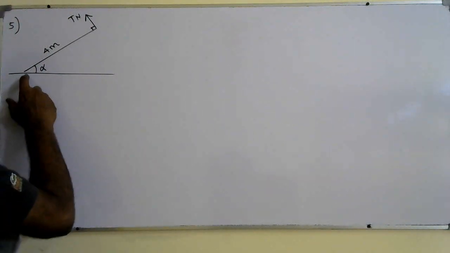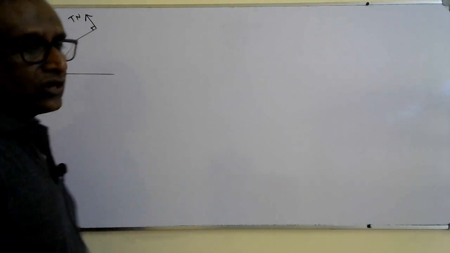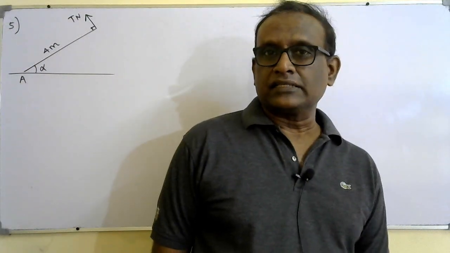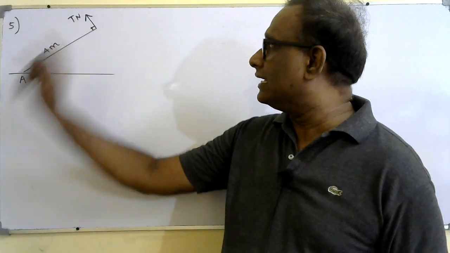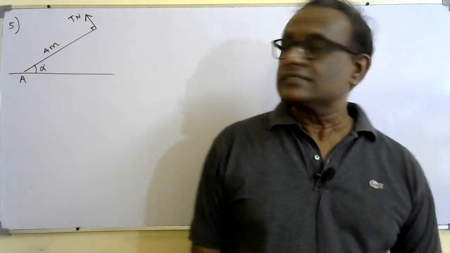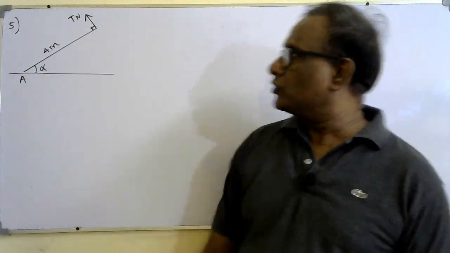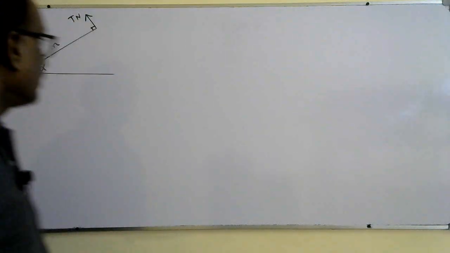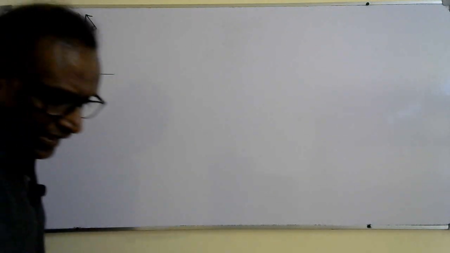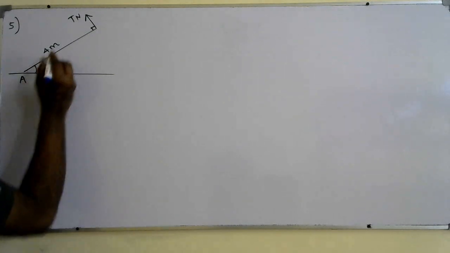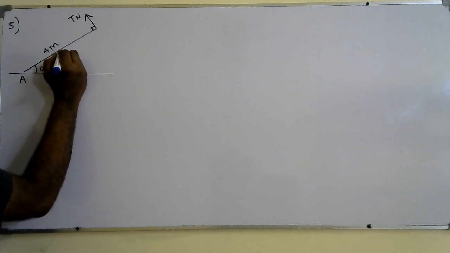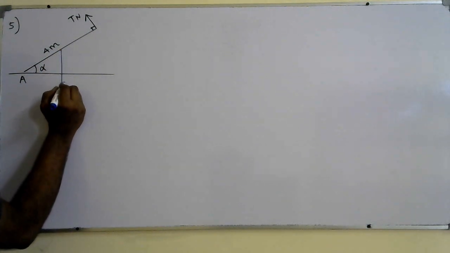So there will be a force at A where it touches the ground. There will be friction and normal reaction. But the question is just to find T. They are giving just 3 marks. So it's better to take moment about A. We'll think about the forces acting on the rod. So the weight will act at its center, 2 meters from A, vertically downwards. That is 50 Newton.